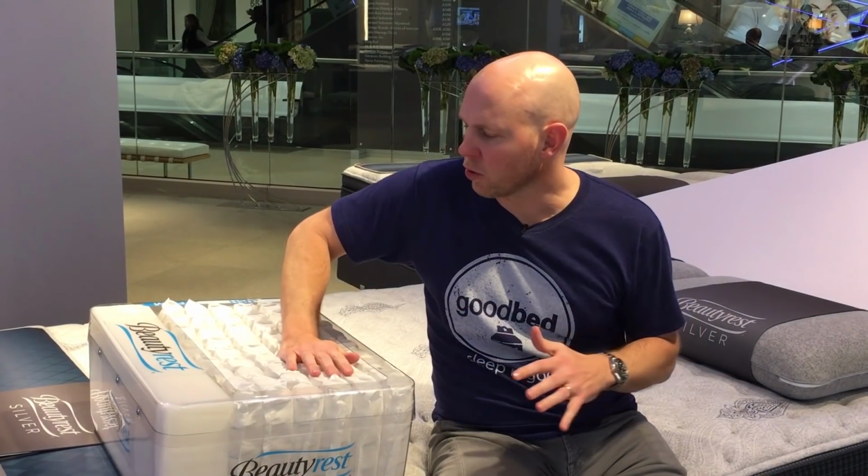In terms of the total number of coils, the coil counts in this collection, the non-hybrid Beautyrest Silver, are about 815 in a queen size, which is a step up from what you saw in the Beauty Sleep collection, which is below Beautyrest, their value line. It's almost 100 more coils than you get with Beauty Sleep.